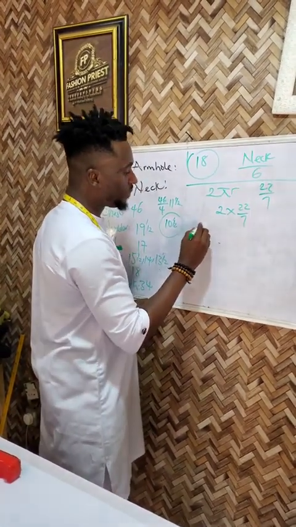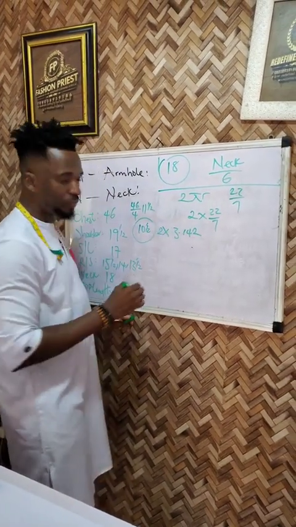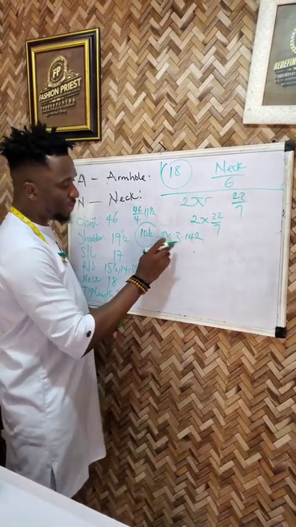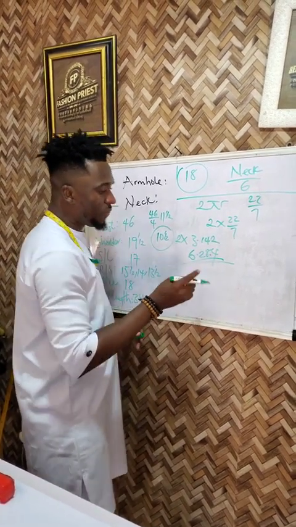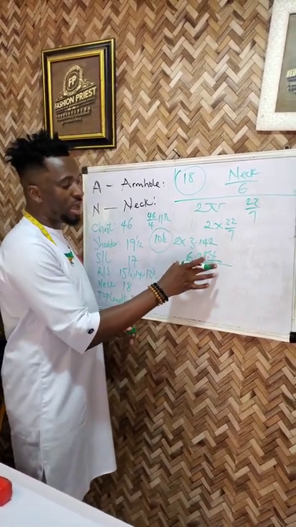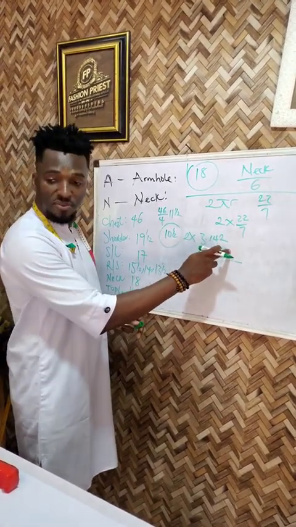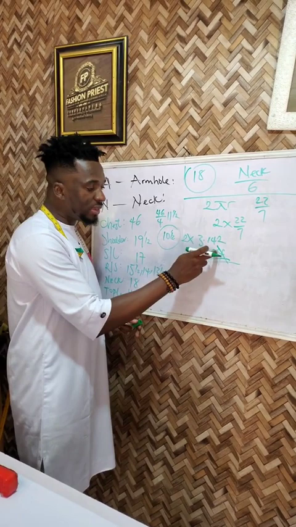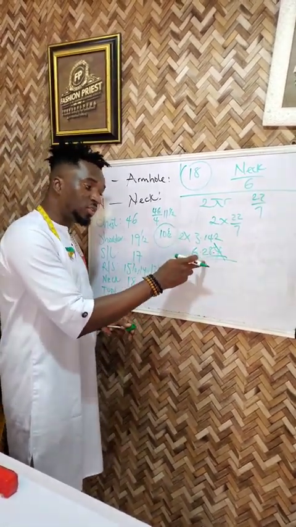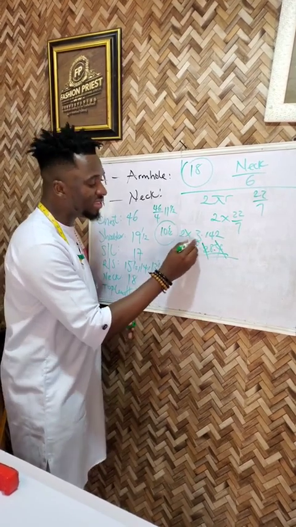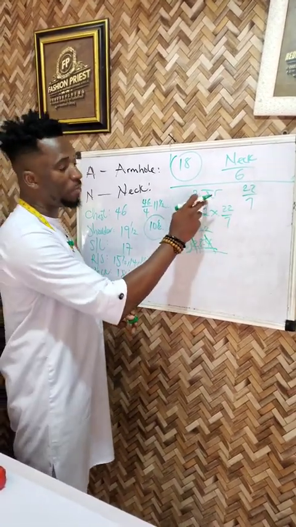Which is going to give us 3.142 times 2. Then 2 times 3.142 gives 6.284. Now if you look at this number, I want to have a whole number. 4 is below 5, you ignore it. 8 is above 5, you round it up, put it to this 2, it becomes 3. Now 3 is below 5, you still ignore, so you have 6 left. So this is how we got 6 from the formula of 2 pi r.